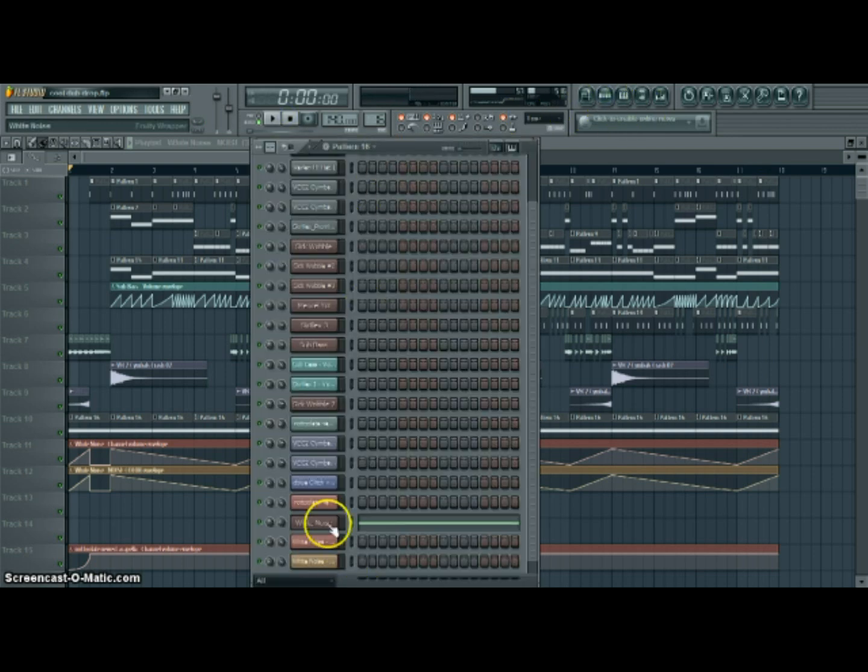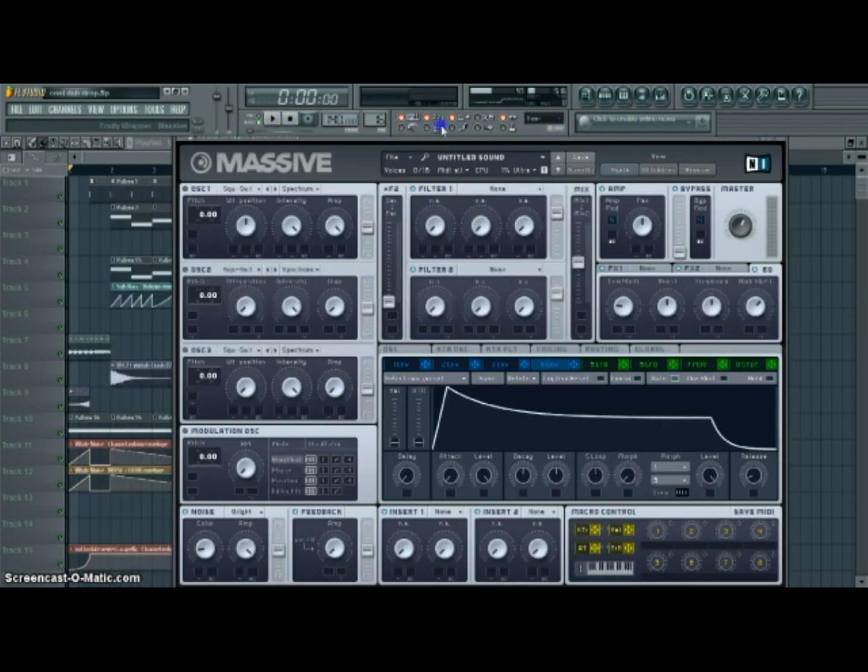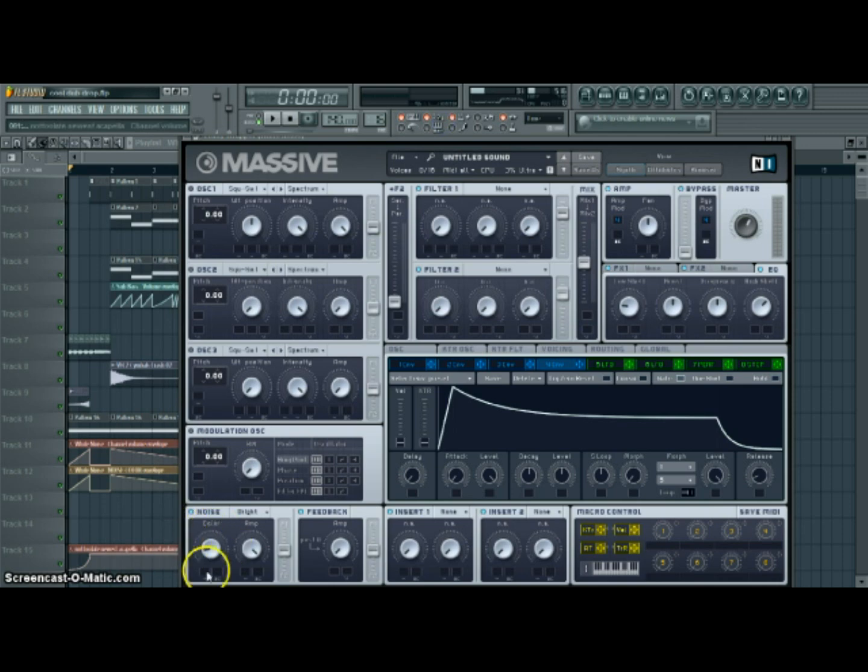So if we watch what's happening with the color of our white noise as the track is playing, slowly, when the section starts, it slowly fades down like this.